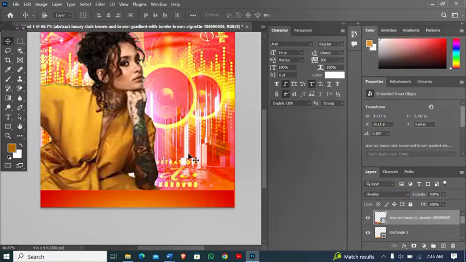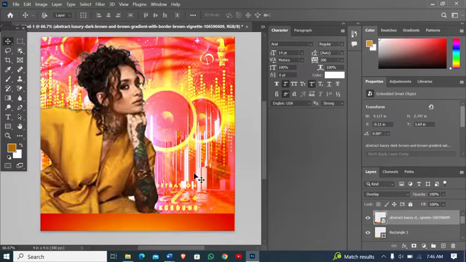Then let's position it like this. So I think this one is okay now as compared to the first one. So now you've been able to produce this effect by using the rectangle and that image with the overlay blending.